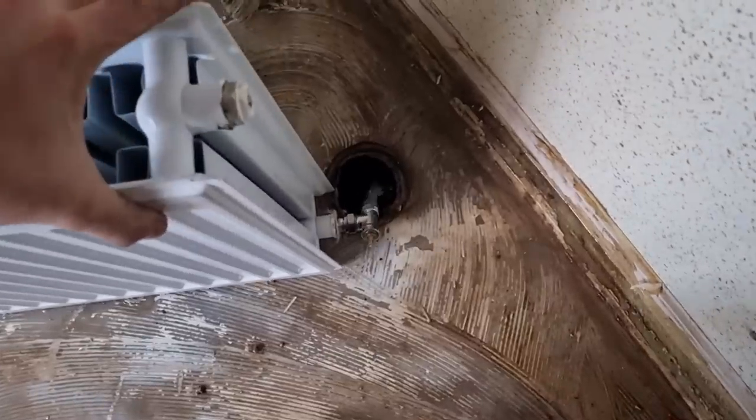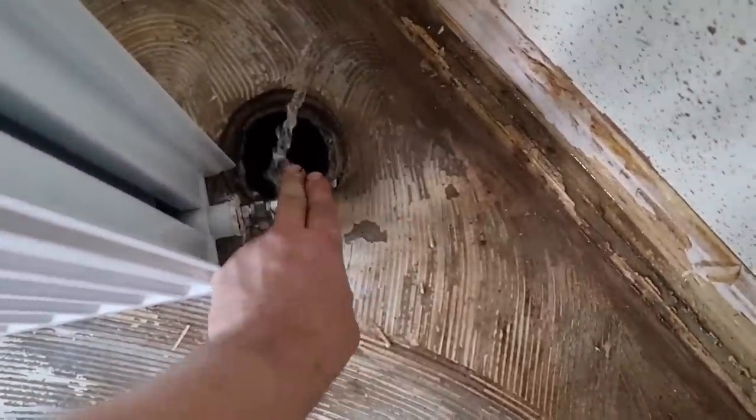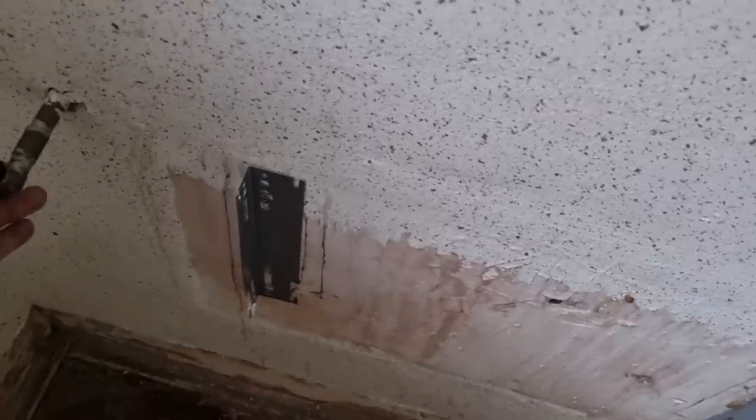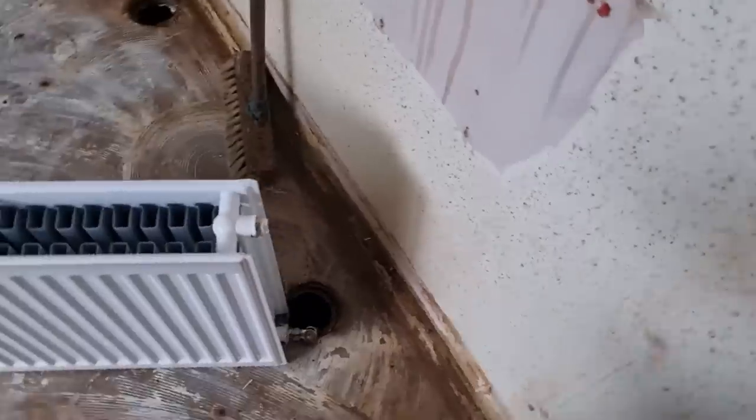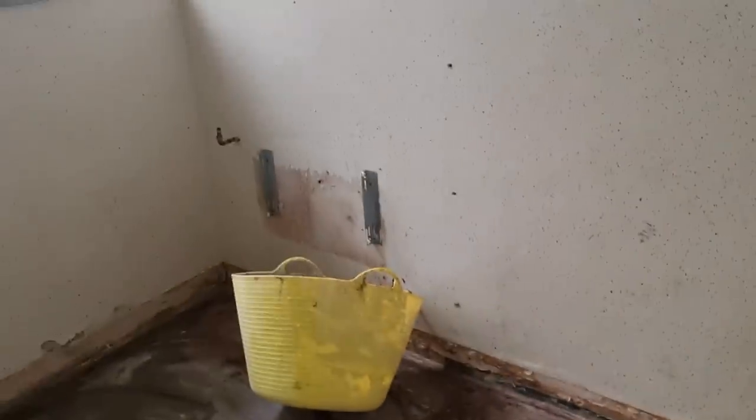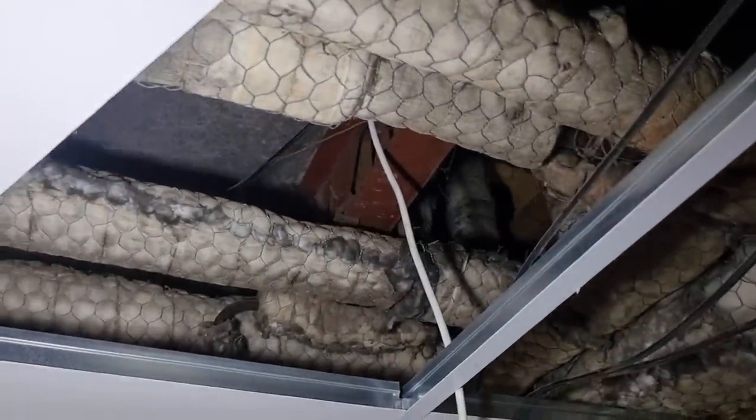I've got all the floor out, just getting the rads taken off. Get that straight down the drain — perfect. Valve's off on the other side as I said. The vinyl actually came up really well — just makes a change. Top and bottom at opposite ends — it'll breathe in. I know what you'll all be saying — that lagging is asbestos. It's all been checked and tested and it's not asbestos; it's just really horrible old stuff but there's no asbestos in that.